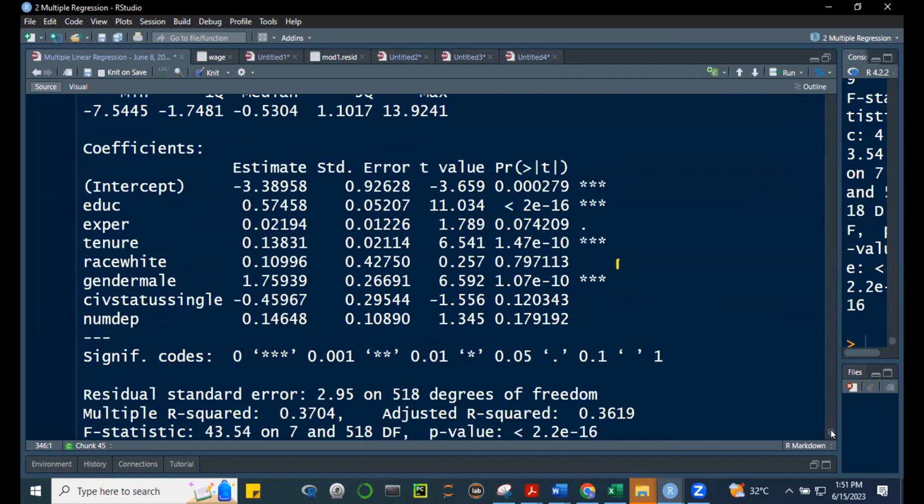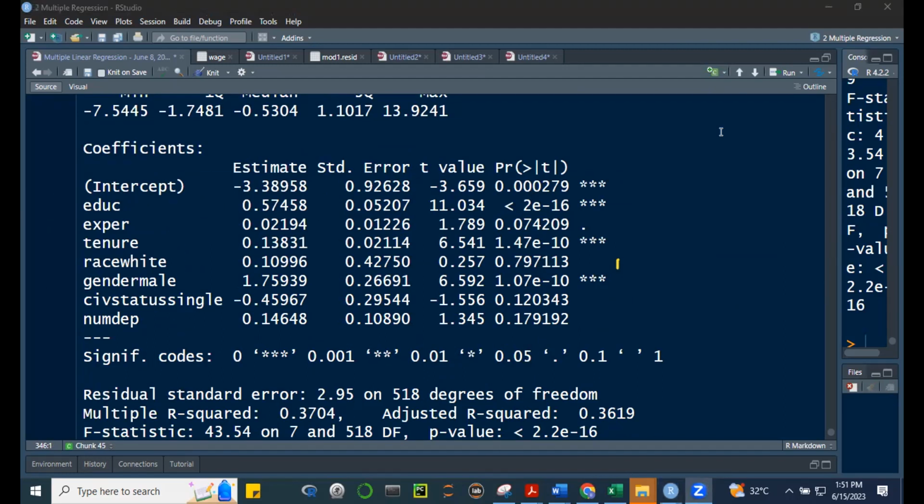All right. You now take a look at this, no? So, andyan na yung mga predictors natin, yung mga independent variables natin na significant. Technically, tatlo lang yung significant, no? Si education, si tenure, at saka si gender, no? They're significant at 0.001. Si experience is significant kaso at 10%. So if our level of significance is at 5%, then hindi natin isasama to. No? Pero what's important here is the interpretation. Okay, so let's interpret this one by one.